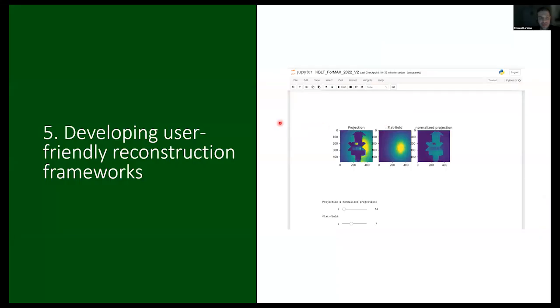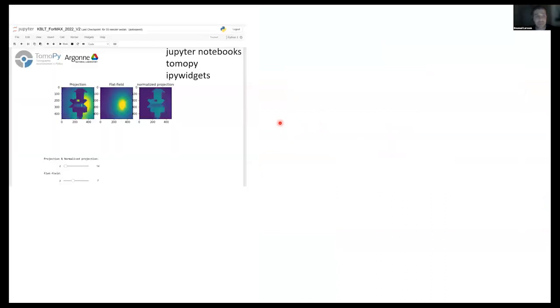And then we step into trying to develop user-friendly reconstruction frameworks or workflows for the users. I set up some pipelines in Jupyter notebooks based on TomoPy, which originates from the Argonne National Laboratory. This is Python code that is commonly used by many synchrotrons throughout the world.